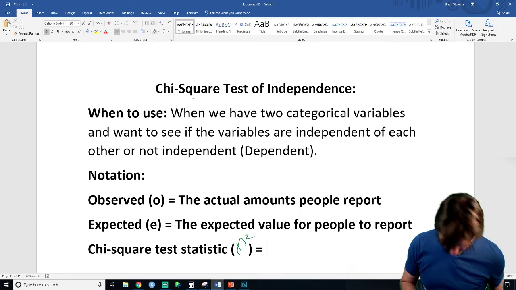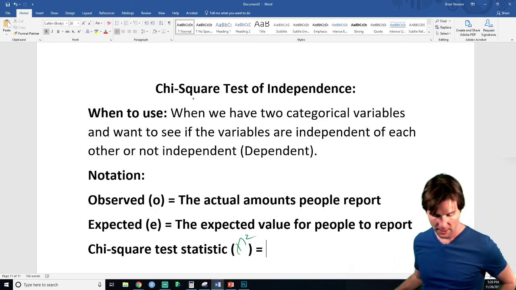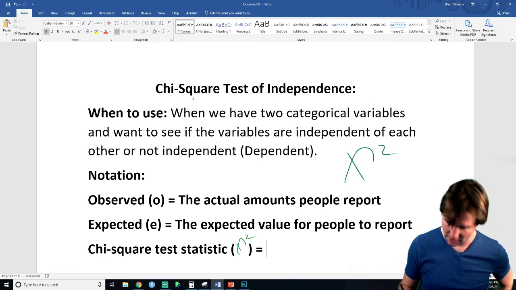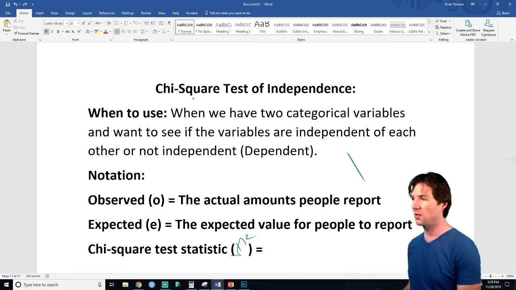So it's like an X with a little tail at the end of it, and it's got the square on it. So I'll draw it really big so everyone can see. It's like this, and then you add a little tail on it, and you do that right there. That's a chi-square. That is the chi-squared test statistic. So you can see what's going on right there.